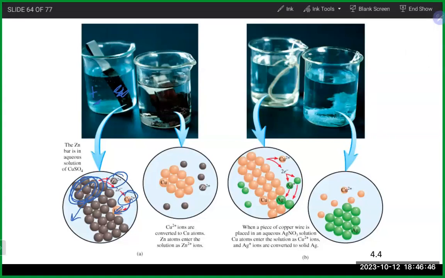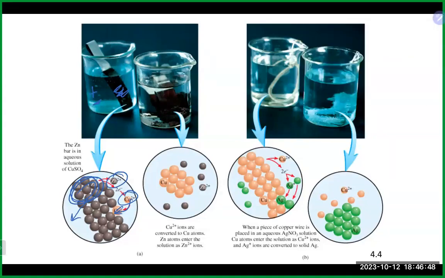And what happens is, as somebody loses electrons, the metal from the solid jumps off and goes for a swim. And as they lose those electrons, they then become ions, so they're able to be positively charged and floating around in the solution. Those electrons have to go somewhere. They go to the ions floating around in the solution, which gain the electrons and jump out of solution, which is why you will see some discoloration of this big metal that's sitting in there. It's all those metal ions jumping out of the liquid part onto the solid.